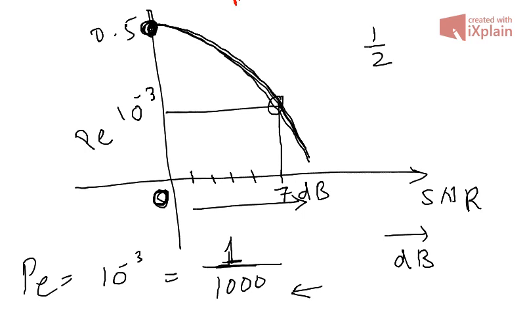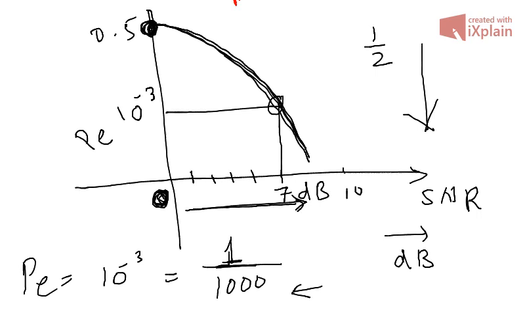0.5 is half. So if you send 1 megabit, half of those bits would be in error. The chances are high there because you have high noise, so SNR is low. If SNR is high, for example 7 dB, or up to 10 dB or greater than 10 dB, your probability of error reduces. So it's quite important to analyze these plots.